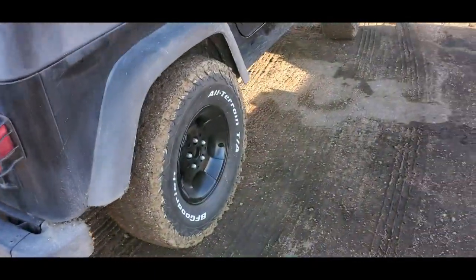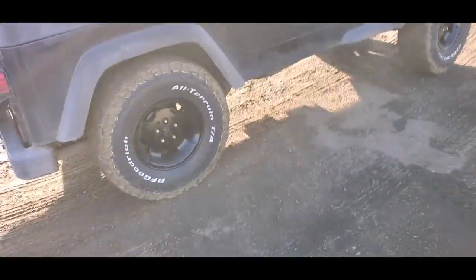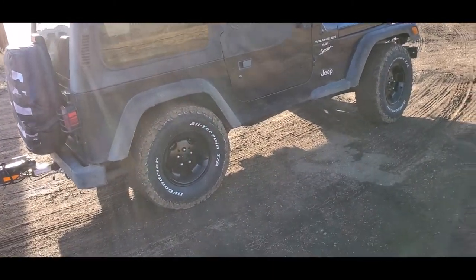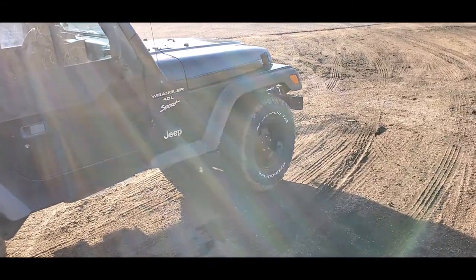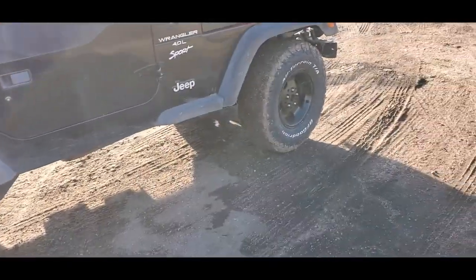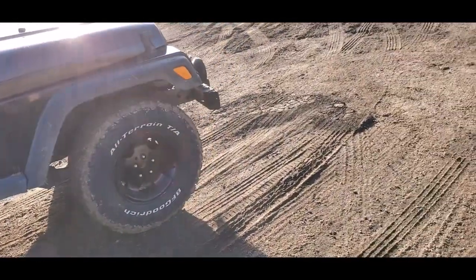I put on some BF Goodrich KO2s. These are 31-inch tires. This Jeep has no lift. I like the stock height, so I really like that. These are really good tires, especially here in Colorado. They're snow rated, so they are good to take up in the mountains during a snowstorm, but they still have a lot of tread for situations like over there in that swamp. It would get the Jeep out without getting stuck.